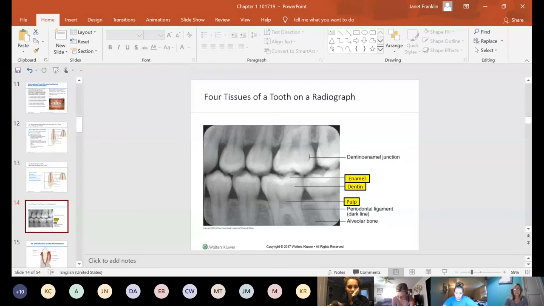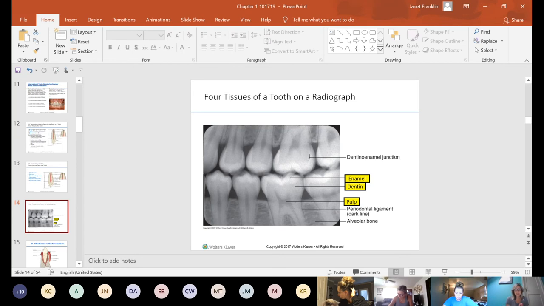This next slide, 14, is a picture of a radiograph to show you the enamel and the dentin and the pulp. I don't know if you looked at any radiographs yet in radiography. Have you? No. Okay, so this is a bite wing radiograph. The way you can look at it is the enamel is the outermost surface. It's the really bright white part of the tooth on the top. That lighter gray shade underneath that is the dentin, and the really dark stuff in the middle is the pulp.